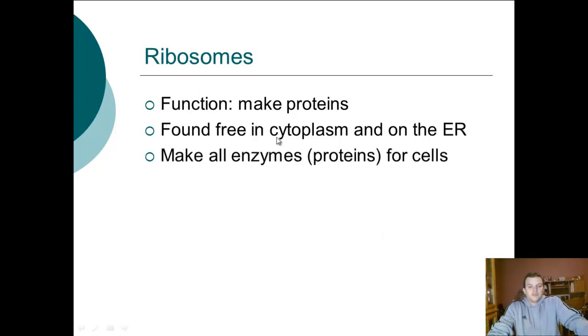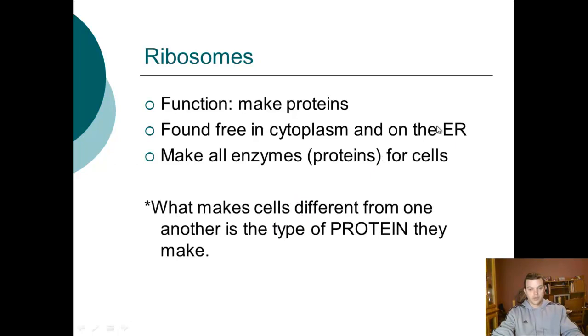So if it makes the proteins, and proteins do everything, if we didn't have ribosomes, then I guess that means you would pretty much do nothing. So we need to have the ability to make the things that do all the work for us. One of the important proteins, remember, is the enzymes. Enzymes are an example of proteins. We've already talked about the fact that enzymes help to control all the chemical reactions going on inside your cells. If we didn't have those control measures in place, we wouldn't be able to have those chemical reactions happening at the rate at which we want them to actually occur. So, extremely important for making those.